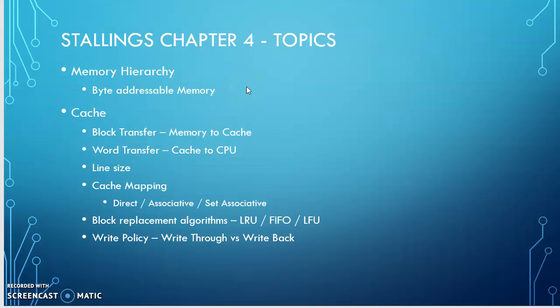So Chapter 4, one of the first things it shows is this pyramid, the memory pyramid, memory hierarchy. And if you glance at the slides, you'll see that on top would be registers, and then there's cache, and then there's memory, and it goes down from there, and then magnetic tape is at the very bottom. And the idea in the hierarchy is that closer to the top, the memory is more expensive, but it's faster.